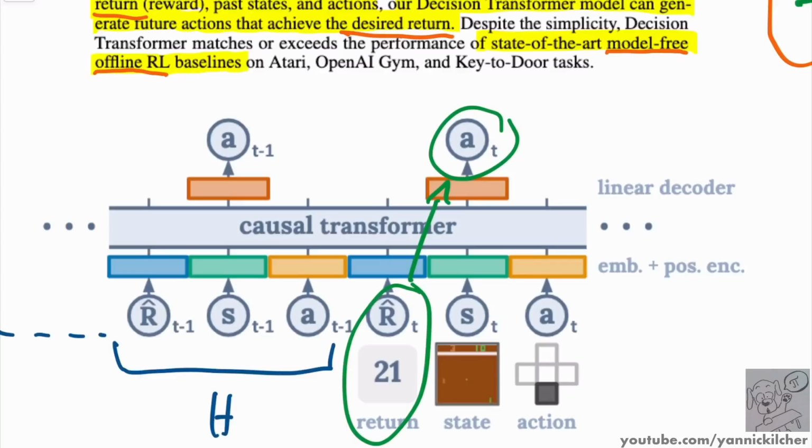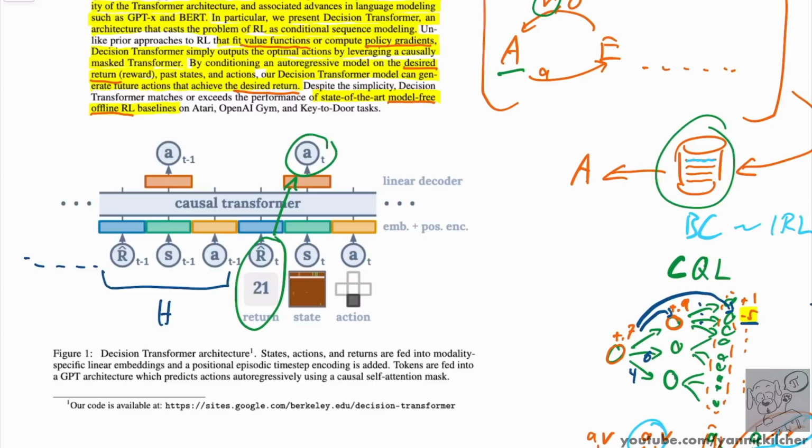So why does this make sense, to condition on the future desired reward? Well, first of all, in classic reinforcement learning, why don't we do that? Why don't we say, I want to get this reward, please give me the action to it? Because it's a lot more work, right? If I just want to maximize my reward, I need a function, a neural network. Here is my state, here is my neural network, maybe it's a policy gradient method. Give me an action, and that action is supposed to maximize the reward. So now I need an additional input, the desired reward, and also give me an action.